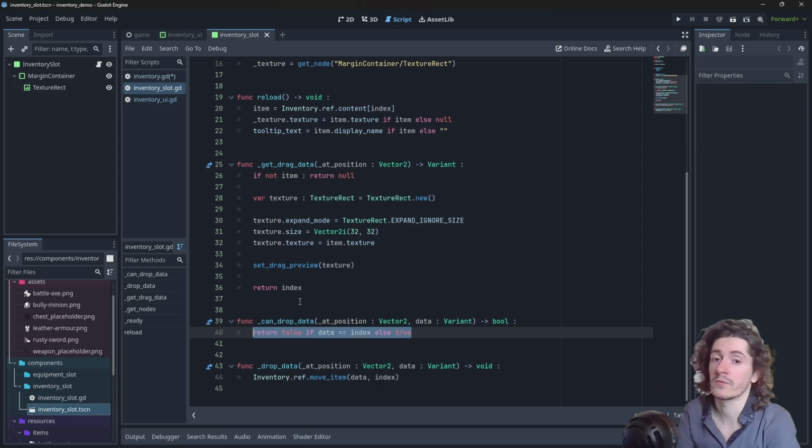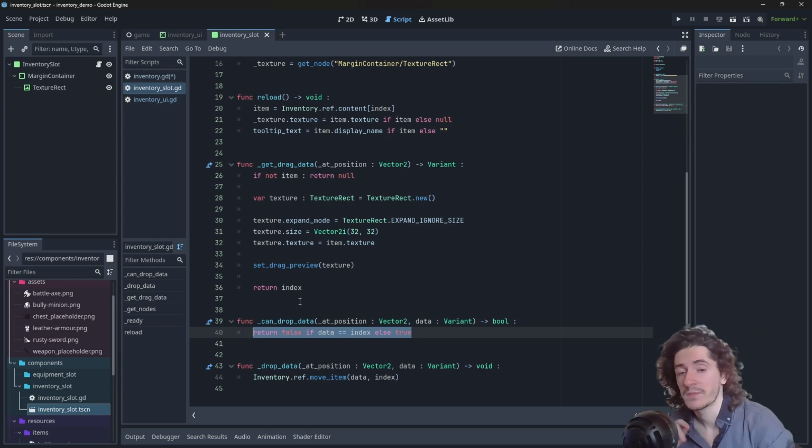If you remember the beginning of the series, I told you that I actually wanted to separate the logic from the interface, right? So I wanted the logic to be within the singleton and the interface to just be displaying things.